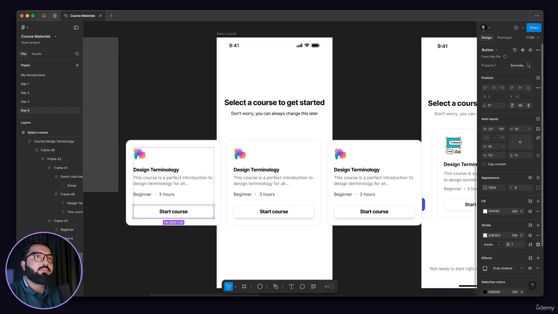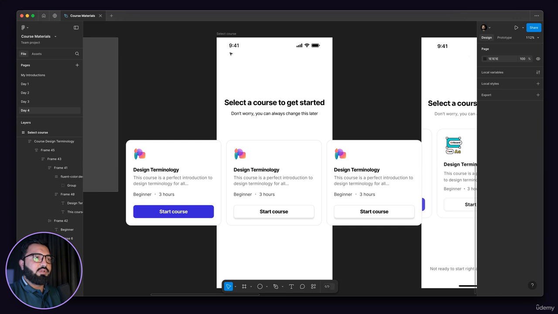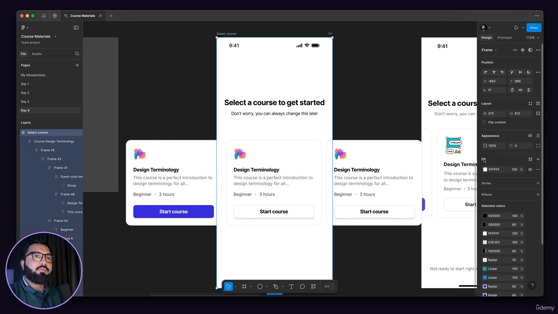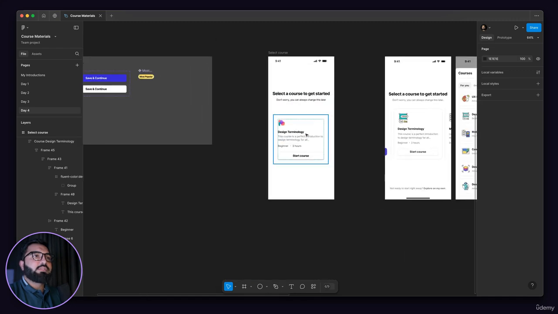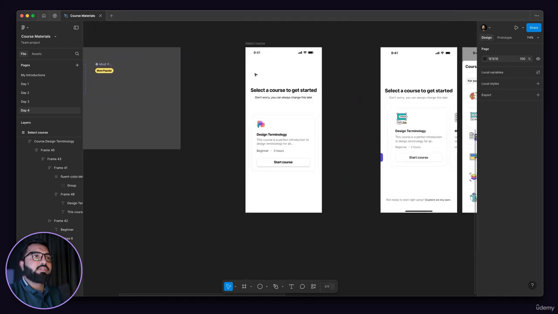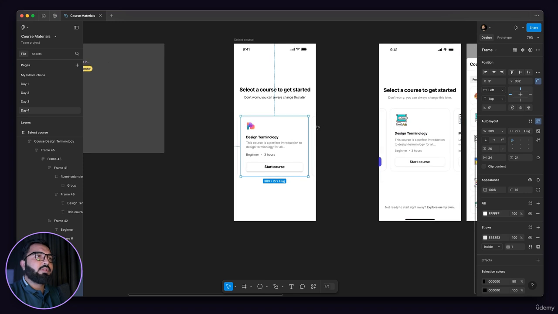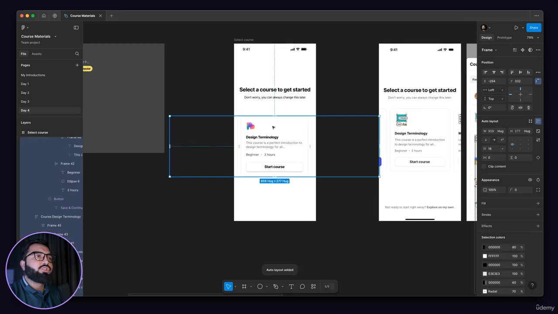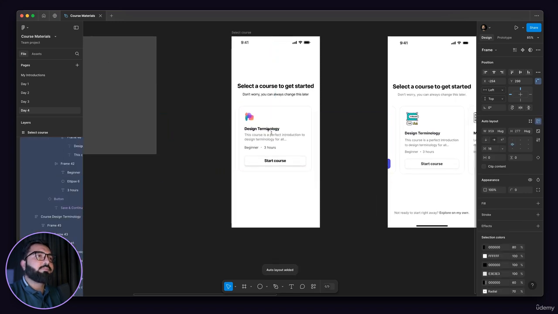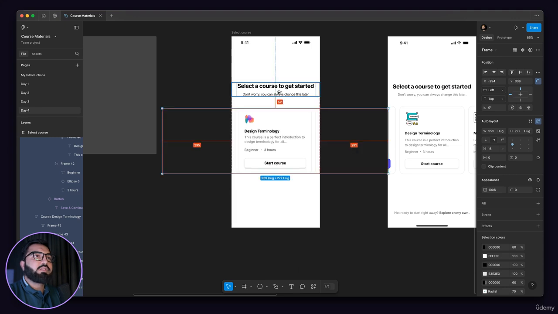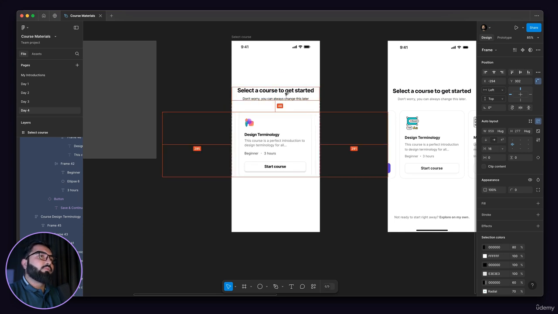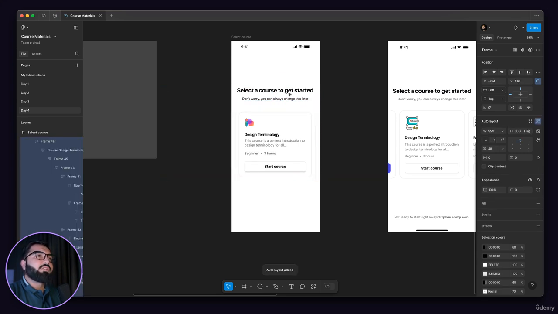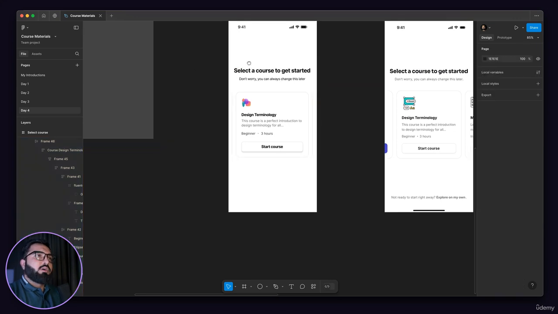And one thing, I will unselect this, and this is the button that I really want to make primary color. So I will give it a primary color, and again clip content. Okay, so this is it for this screen. And I will also make sure to press shift A to make it auto layout, and make sure the space is 48. I will select both and press shift A, and now this is perfect. Okay, wonderful.